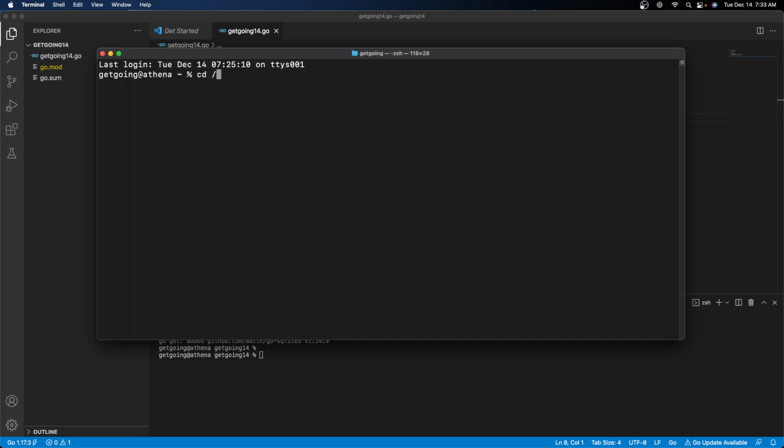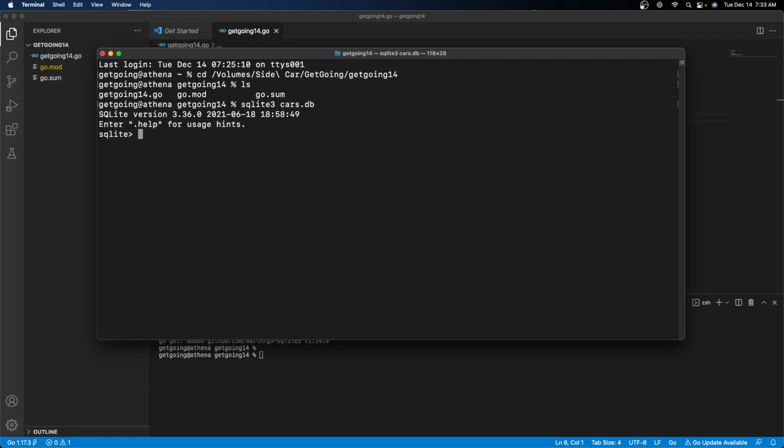So cd volumes. We're going to create a database here, and we're just going to say sqlite3 and name the database cars.db.